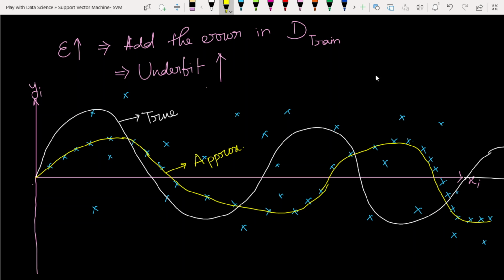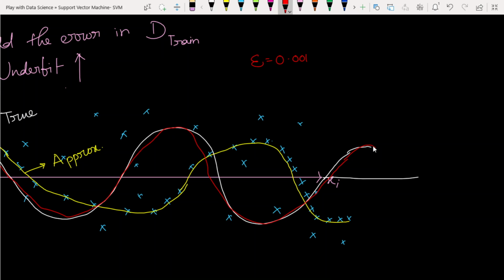If we choose the epsilon, suppose a very small value, 0.001, then our regression line will be like this kind of curve. Where our data set exists, we can easily trace our original true data, approximately equal to this. But where our data ends, it will behave like this, whereas originally our data in this region would follow this kind of pattern.